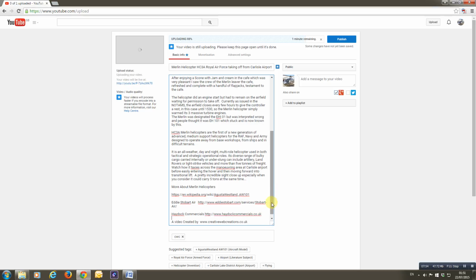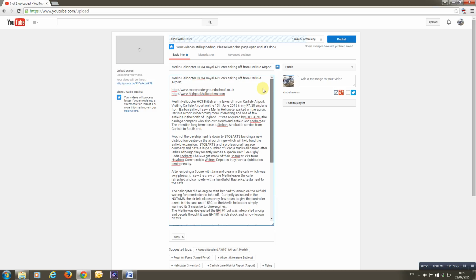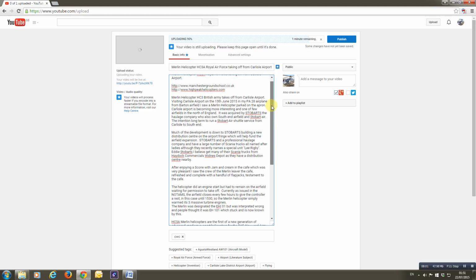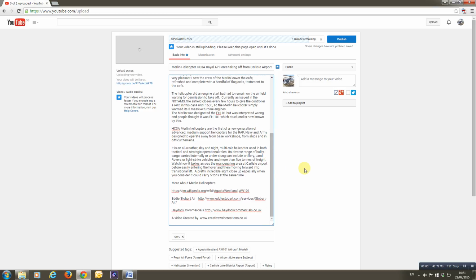So I've just created lots of white space in there just because it makes it easy to read. Someone may not read it. It doesn't really matter, but I know that the search engines are going to read it, and that's what's important.